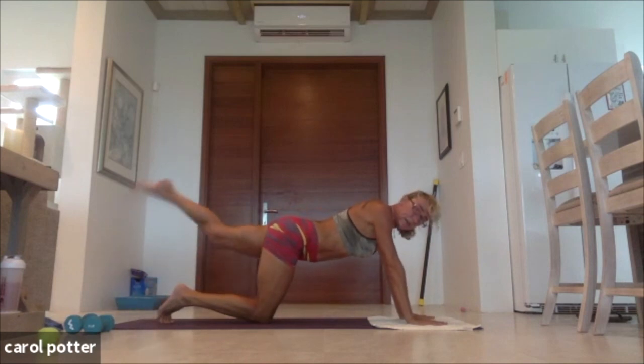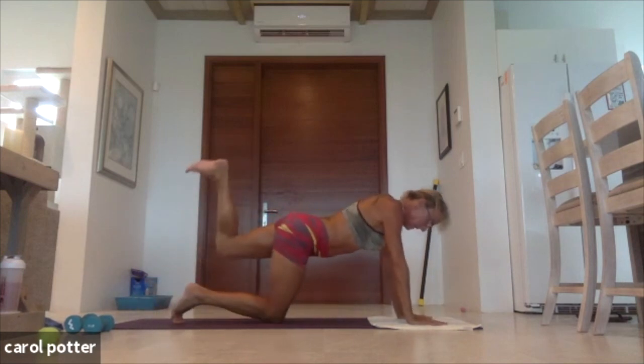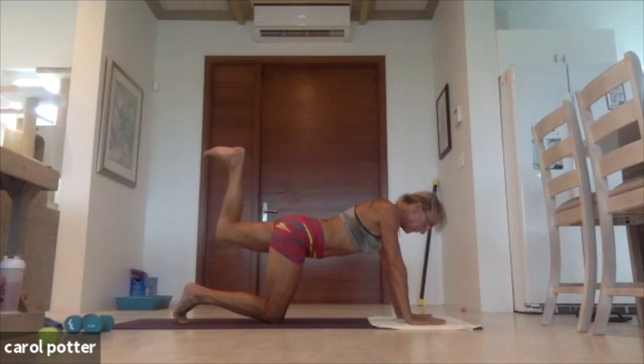Other leg. Bend the knee. Flex the foot. Are you ready? Oh, I'm just adjusting myself here. Lift. Lift. Good. Lift it up. Lift. Lift. Donkey kick. Donkey kick. Lift up. And lift. Lift it. Lift. Foot flexed. Foot flexed. Lift it up.